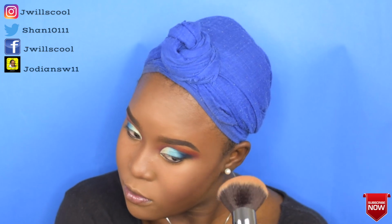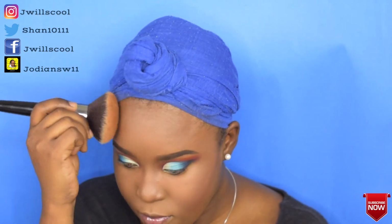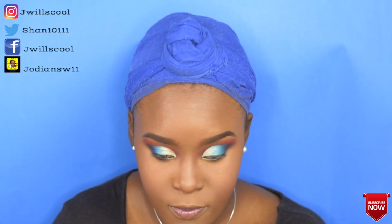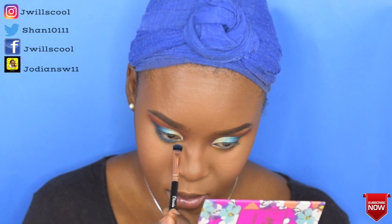I used to love to look into the viewfinder, but I kind of stopped doing that. Then I'm going in with the same brush now to go over anywhere that I think I added too much blush, just to clean up everything. And guys, I'm going to add a little tiny bit of highlighter off camera. I'm also going to tight line and all of that.